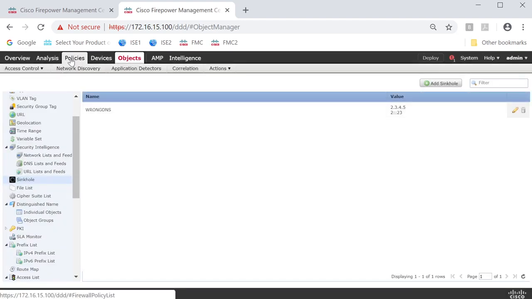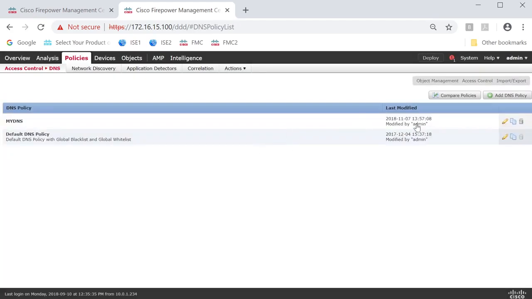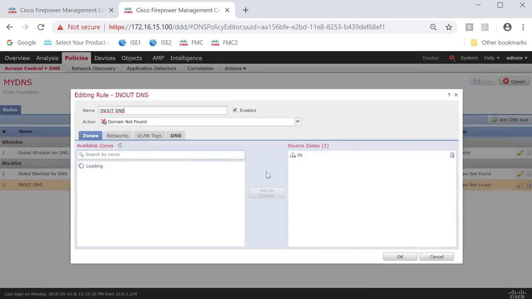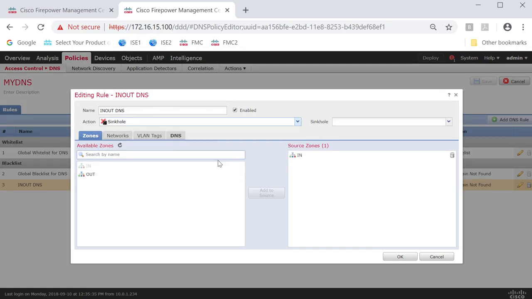And then we'll go back to the policy so I can select it as part of my action. By the way, notice that the rule was added to the blacklist because the action configured here, domain not found, drop, and sinkhole, this is all part of the blacklist action.